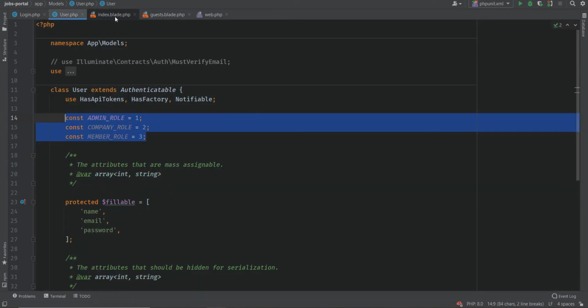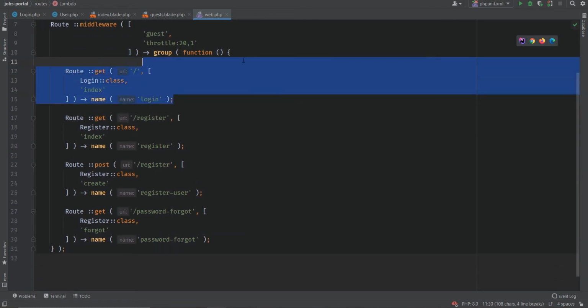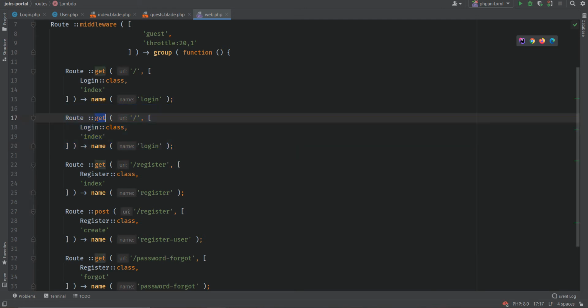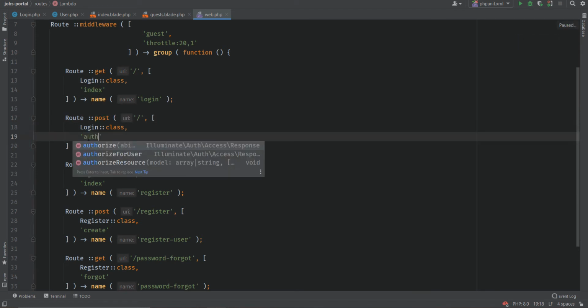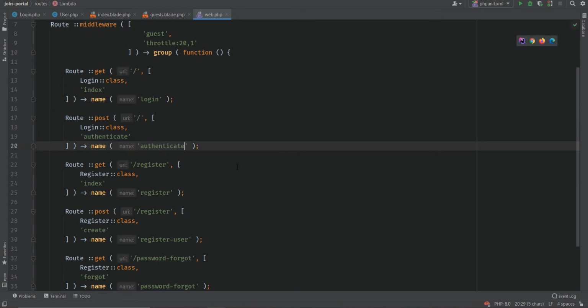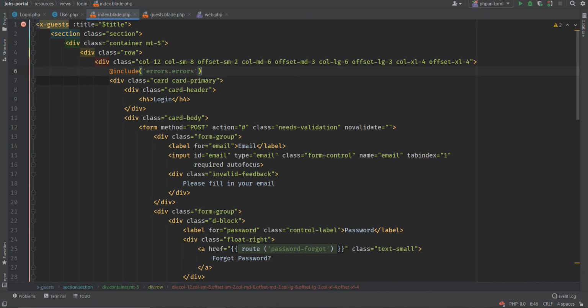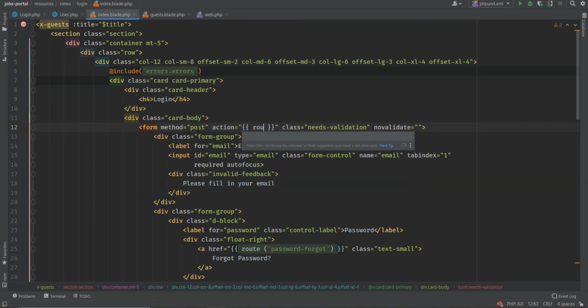Okay, so what I need to do for this login is go to the form and make it a POST request, and for it we will create a function named authenticate. Let's go ahead and inside our method, which is post, the action should be the route, and the route name is authenticate, like so.